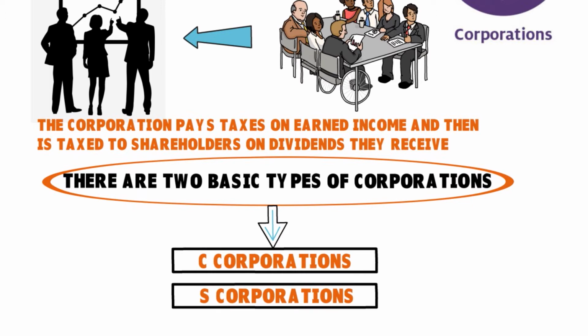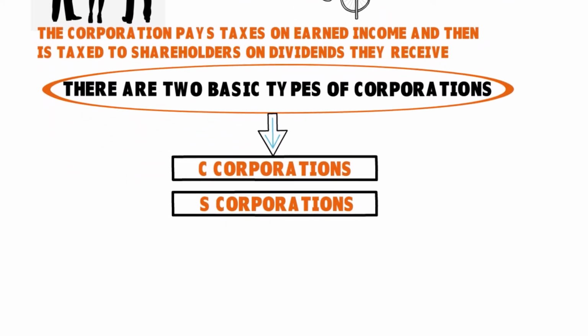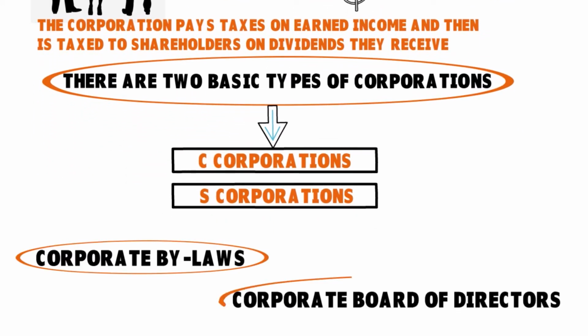So they use articles of incorporation to incorporate within a specific state or states. Yeah, it is possible for an S Corp or C Corp to incorporate in more than one state. Both types of corporations have corporate bylaws and a corporate board of directors. An S Corp is created first as a corporation and then files to elect S corporation status. Now the fundamental difference between a corporation and an S corporation comes in the way they are taxed. Now, let's talk about the differences here.